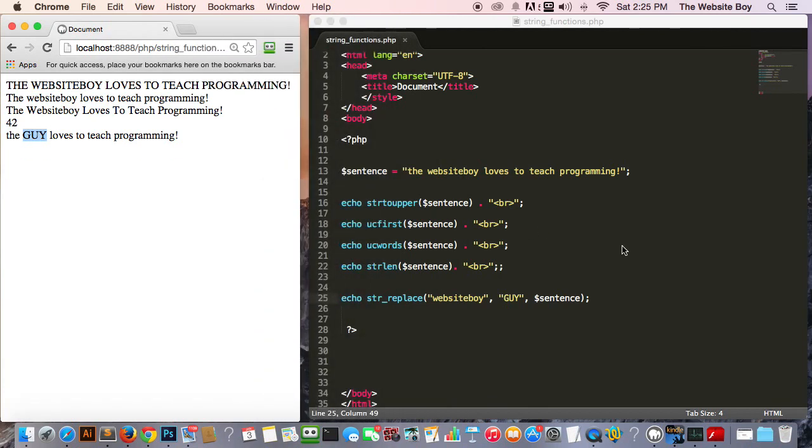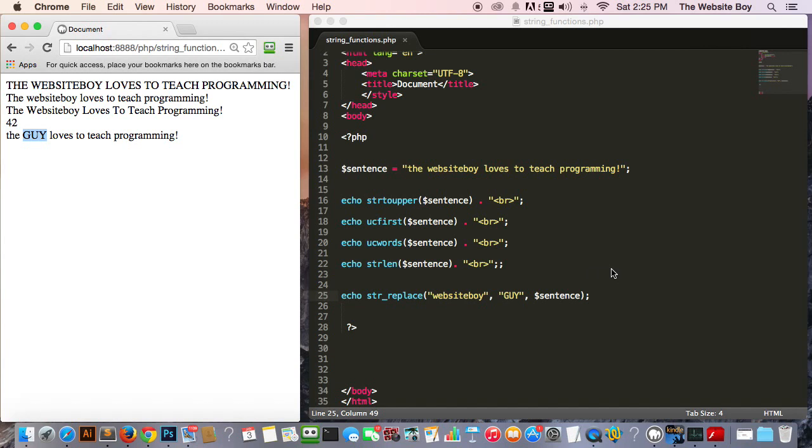So I mean, there are a lot more functions there. If you want me to keep showing you more functions, let me know. Of course, these are just basic functions, but this will get you going, and we can touch on this later when we start doing database and other cool things with PHP.